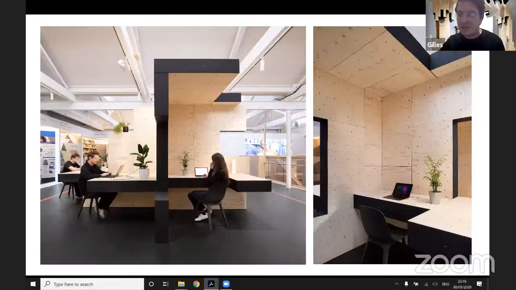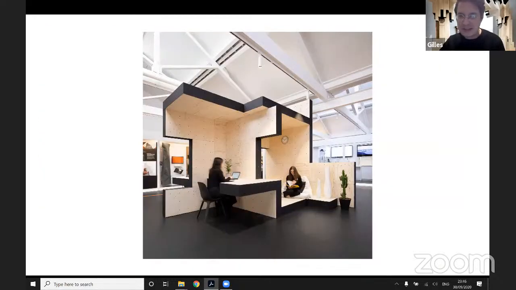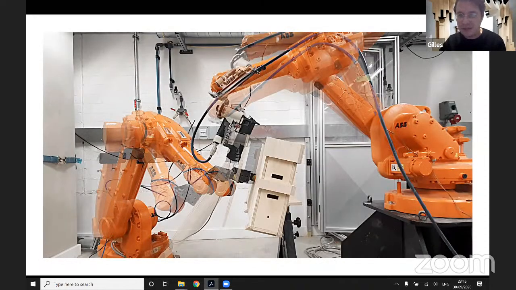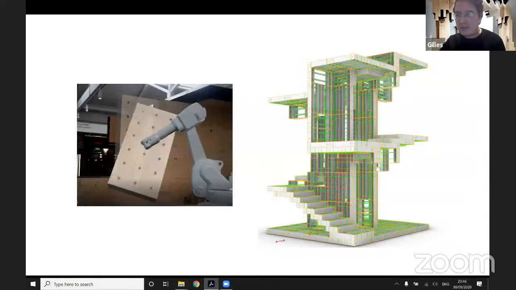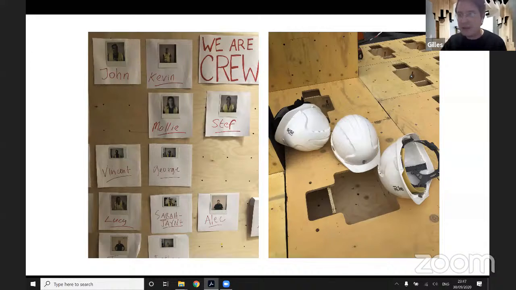So what we're doing, this is our own office that we built with those boxes. These boxes are obviously fully automated. They can be assembled by robots. We're working on all the software and interfaces to help other people program robots that could assemble these boxes, and algorithms that can automatically assemble these boxes and send instructions to larger groups of people to do this. And we're just back from site in Bristol, where we worked with a local community of people who are part of a program that is trying to give them access to housing.